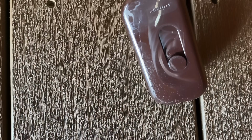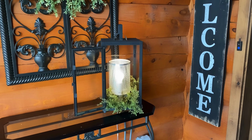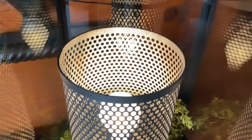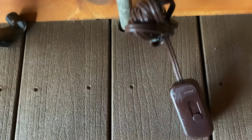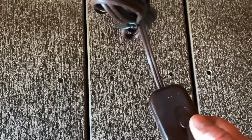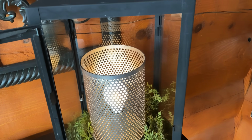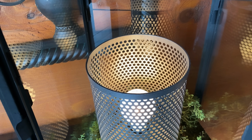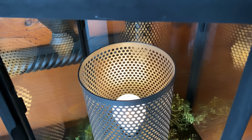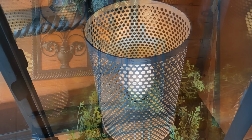And there's the dimmer. Okay, so out here on the porch, you can now see there's a light on. It's a little too bright for my liking, so we're gonna come down here and dim it. Much better. And at night, it just gives a nice little subtle glow here on the front porch, almost mimicking what a candle would look like. I hope that makes sense.